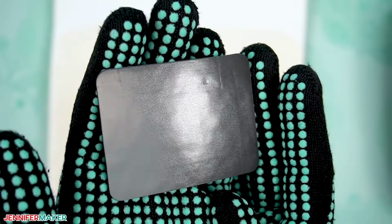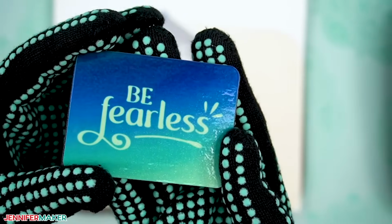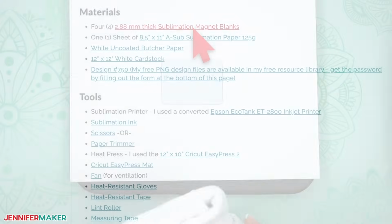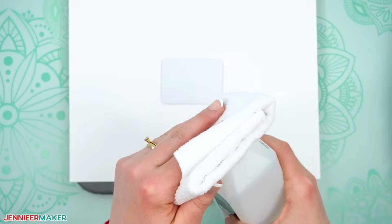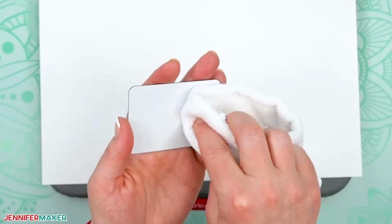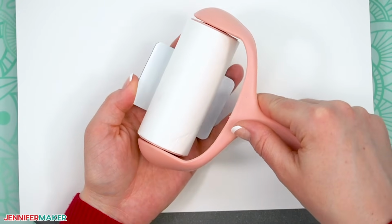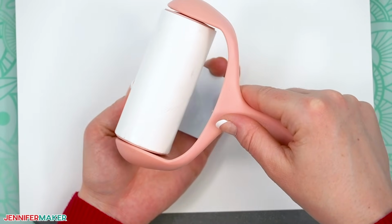So if you've had issues with this with other magnet blanks, try switching to a different brand, like the one in my supplies list. If there's any residue on your blank, wipe it away using alcohol and a lint-free cloth. Or use a lint roller to remove any dust and debris that accumulates during handling.